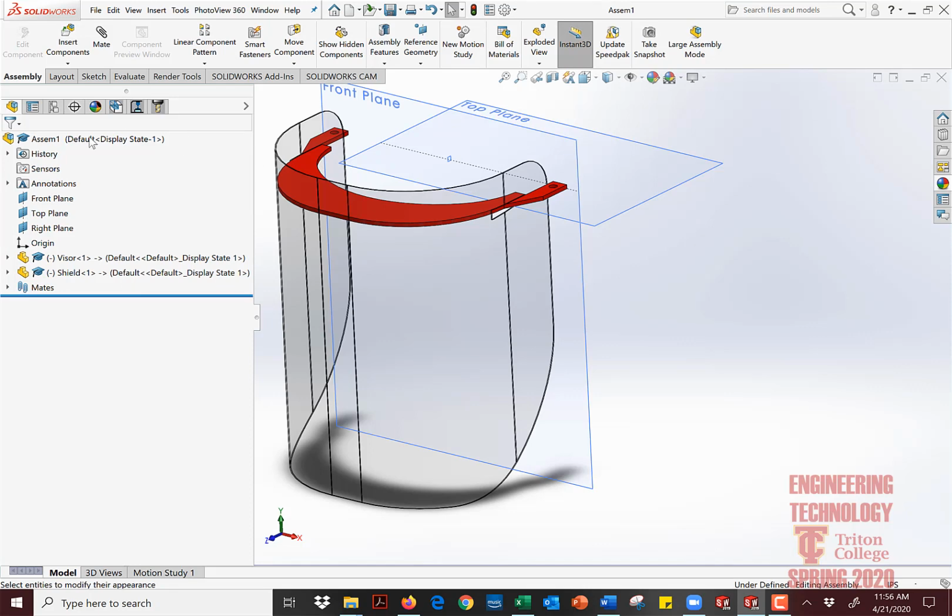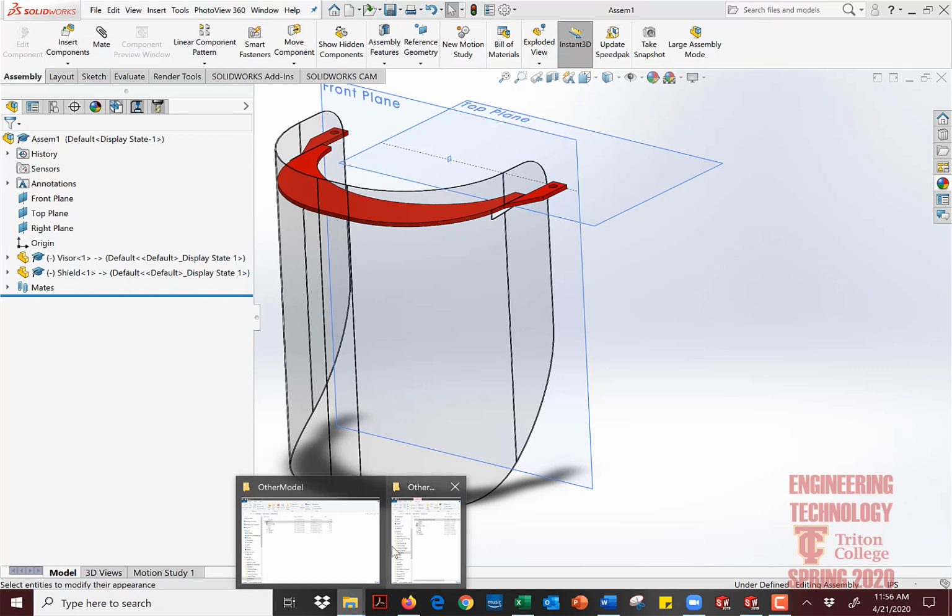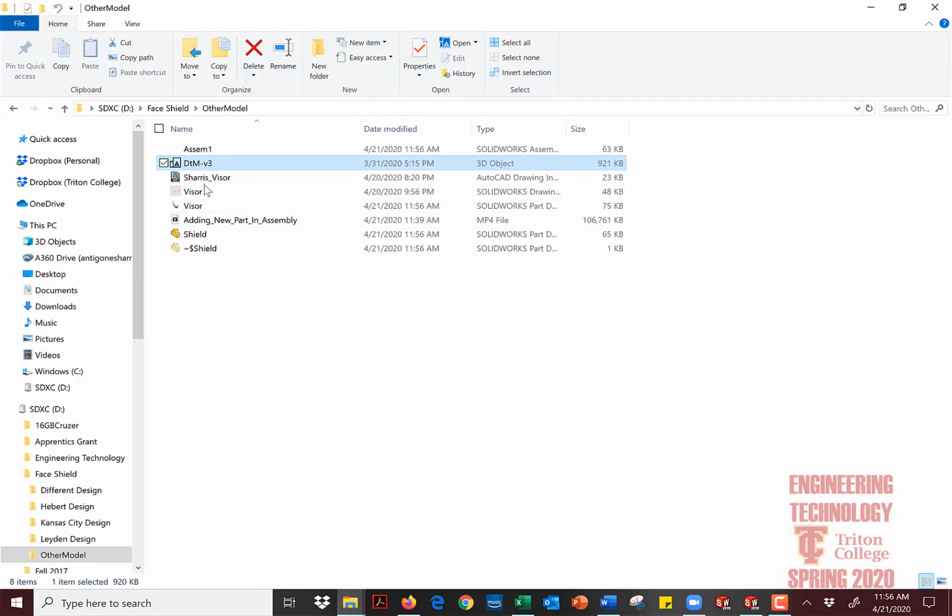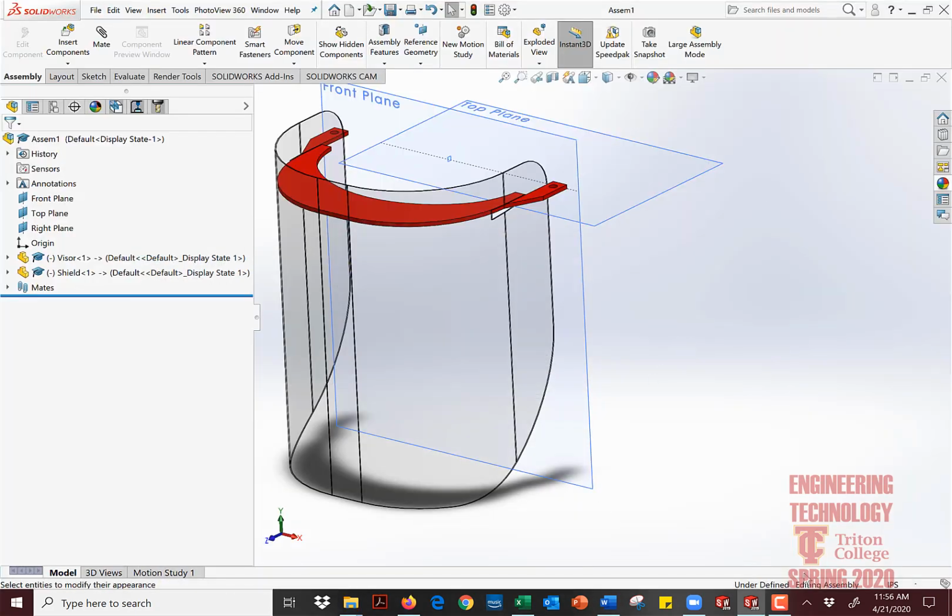Once it's done, you're ready. So then that's it. End of story. Everything is good. Now when you hit save, it just saves, and it saves two individual part files. When you go into your folder for your models, there you will see them all. Shield, the new item, and visor, the existing item. Everything is there for you to use. And that ends this video.